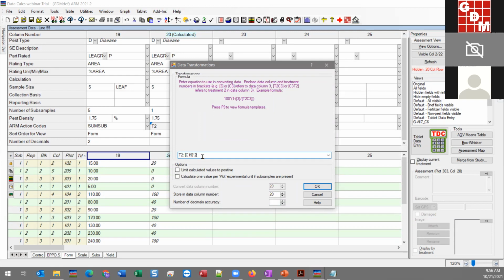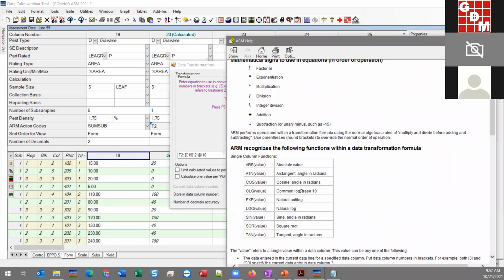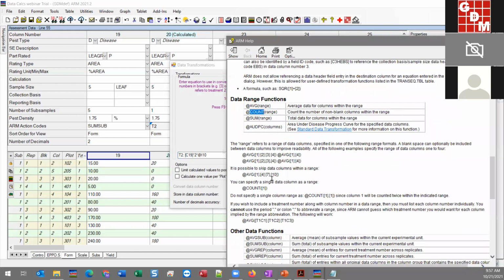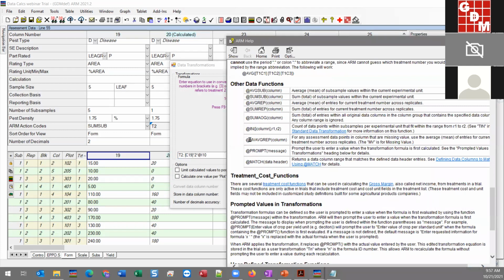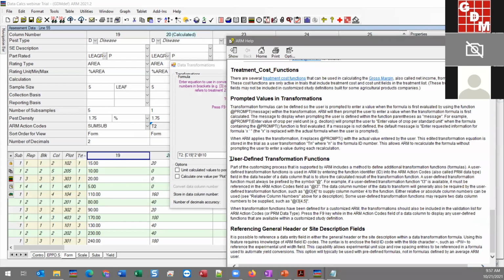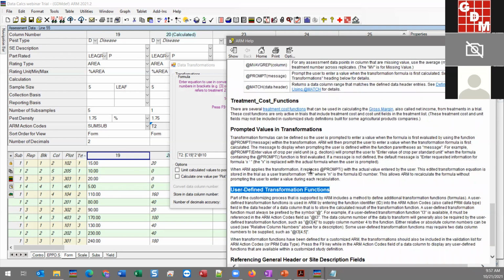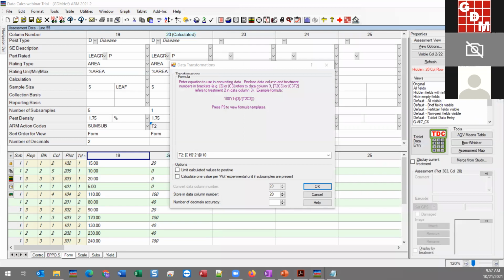There may be some other formulas involved. Just off the top of my head, if they had something, I don't remember, it was like an I10 or something. I've seen some cases where within the calculation there is some data function. So again, we saw in the help topic, there's some data functions like an add average or an add count. There's these different functions. There's an add in. There may be some kind of customized, I guess we call it here, user-defined transformations, kind of legacy calculations from sponsors that used to have their own customizations, or maybe still do have a customization, and so it's a calculation from one of those other customizations.